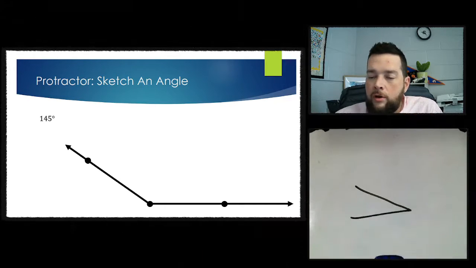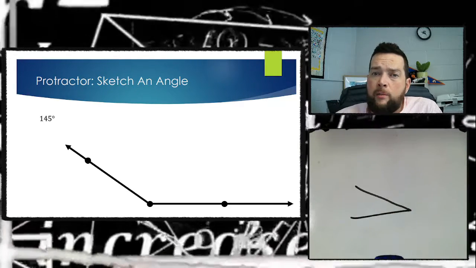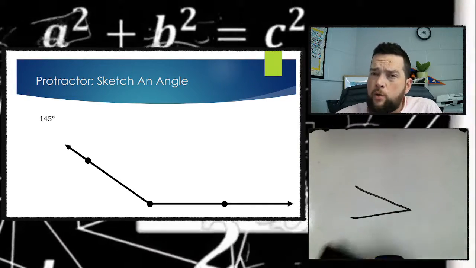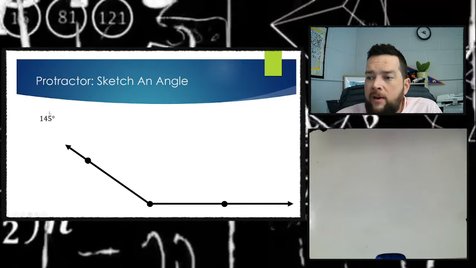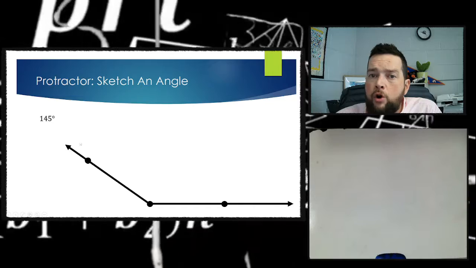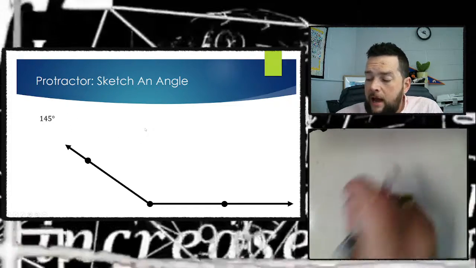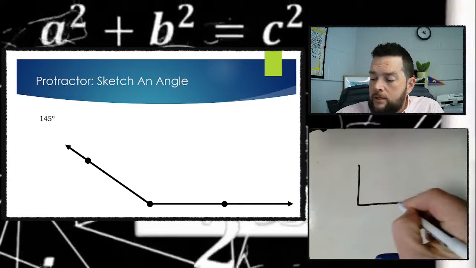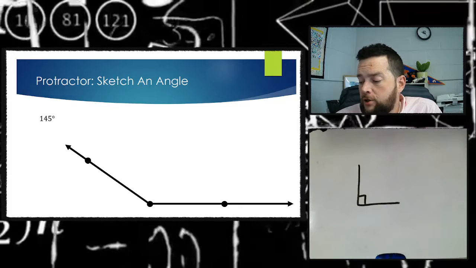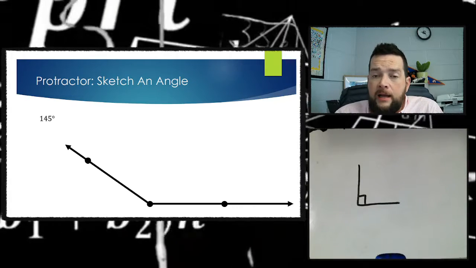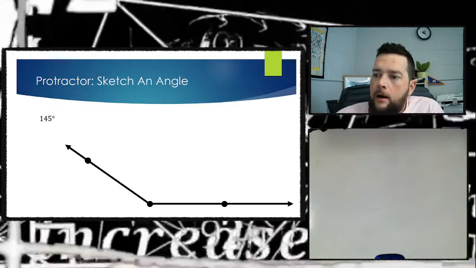But you know, if you've got an angle like this, you've got an acute angle, and if you look at the angle measure, it's obtuse and it doesn't match. So that's a quick way to check yourself: make sure that if you have an angle that's bigger than 90 degrees, then when you go to sketch it, it better look like an angle that's bigger than 90 degrees. And 90 degrees is just straight, a perpendicular angle, just like that. So if it's bigger than that, it's going to be obtuse, and it's going to be bigger than 90 degrees.